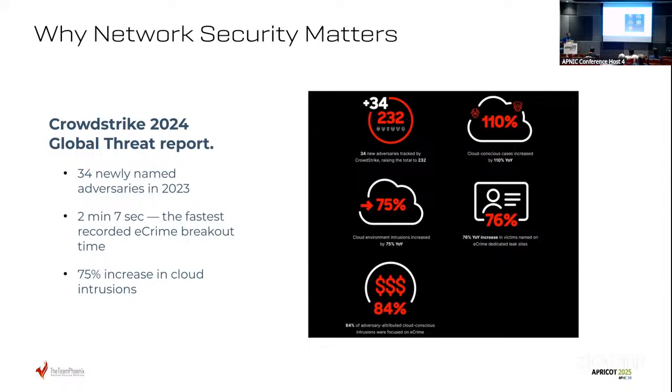And the interesting part was that almost a 75% increase in cyber attacks has been recorded in cloud infrastructure. So we are so fascinated with blockchain, then quantum computing, AI, ML. Now everybody is saying my solution is based on AI.